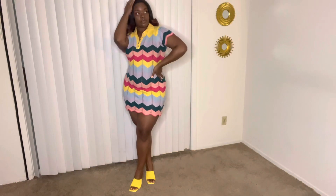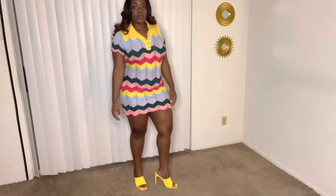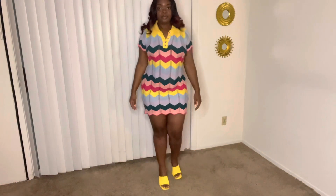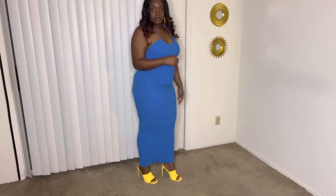This third look is probably my favorite in the entire video — the body is bodying, okay! This dress is from Fashion Nova and the shoes are from Shein. This is definitely a brunch outfit or going out with your girls. I have great legs and this dress definitely shows them off, especially with a great heel. It's super comfortable and not the kind of dress that's going to get on your nerves.